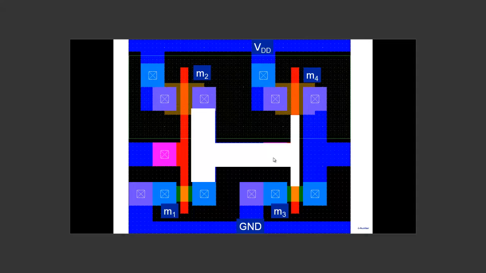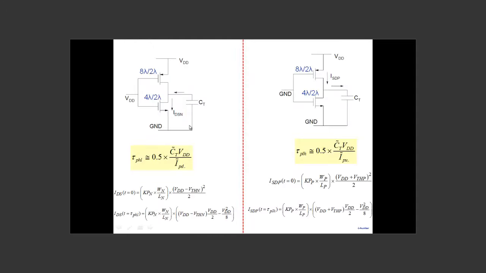So if you want to do more accurate calculation, calculate the area of this particular one, the perimeter of this particular one, and from there the manufacturer tells you what is the capacitance of metal 1 per unit area and what is the capacitance of metal 1 per unit length, the perimeter, the fringe part here. Once you have the area and the perimeter, you can calculate this capacitance and add to this node here, CT. So it would be 20 femtofarad plus, I don't know what the value is, 1 or 2 or whatever femtofarad additional comes in, we'll add to that particular part.